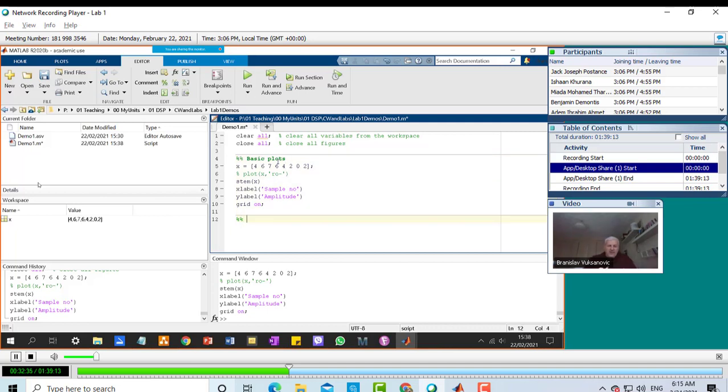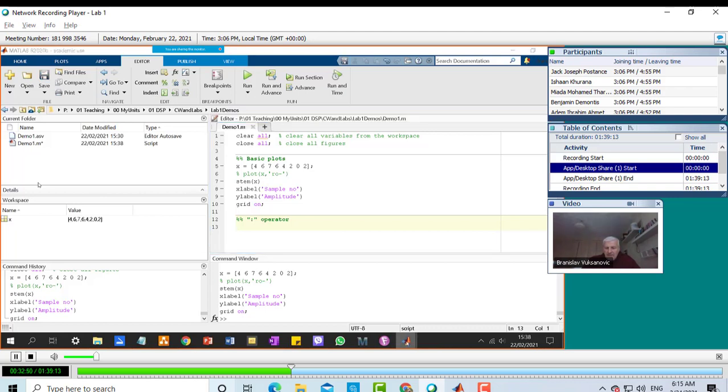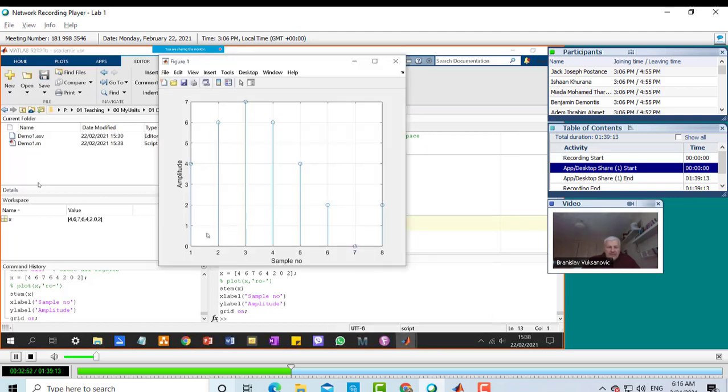And the next big thing is the colon operator. This is good in MATLAB. One thing that annoys me in this picture is that my samples are starting from 1.